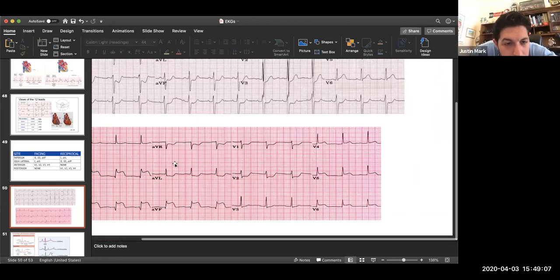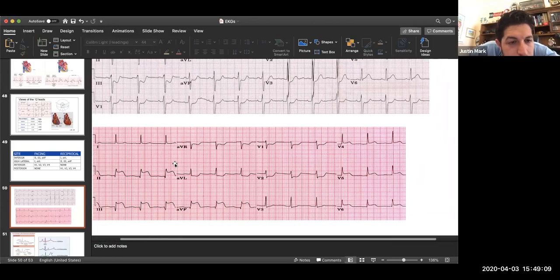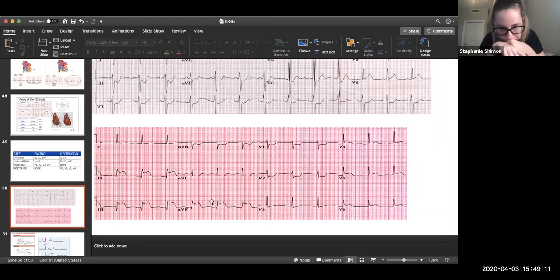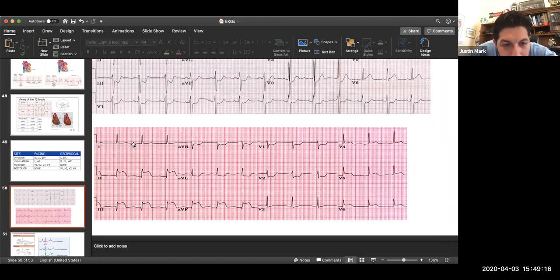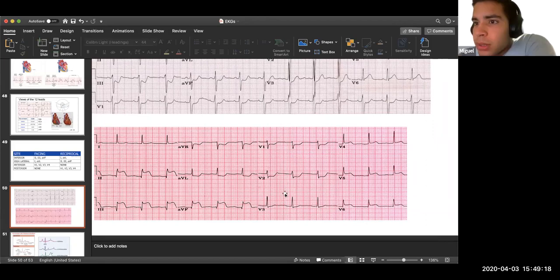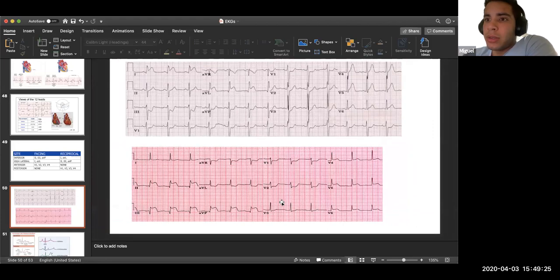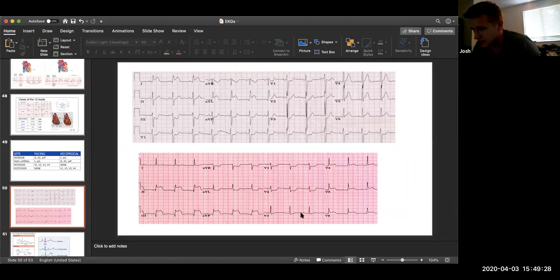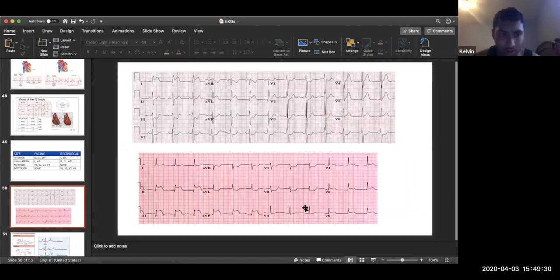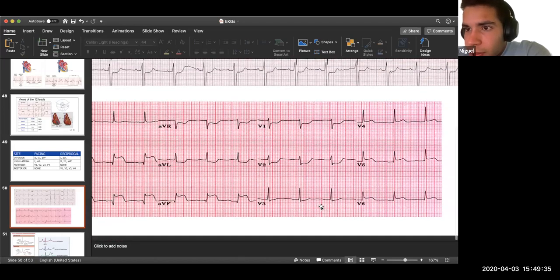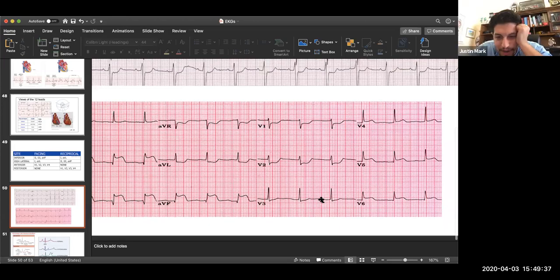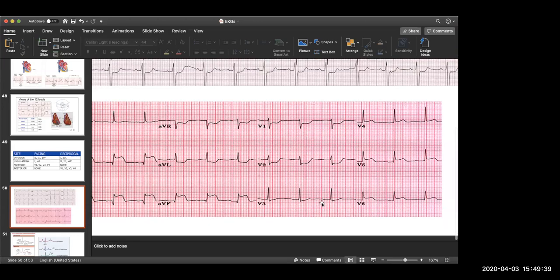It's kind of hard to tell. They're kind of there. Like V3 has some. Yeah, and lead 1 also has some. You can kind of see it in V3. They're very subtle. The thing is that they all record the same thing. So if you don't see them in lead 1, but you see them in a chest lead, they're there. I don't see them in V3. I only see T waves. Well, look after the T. It's like a very subtle elevation, I think. I don't see any P waves. That might be one. I don't know. It's super subtle though.